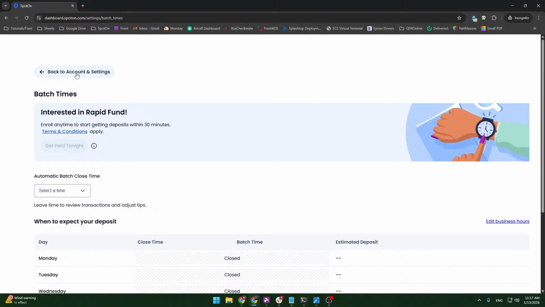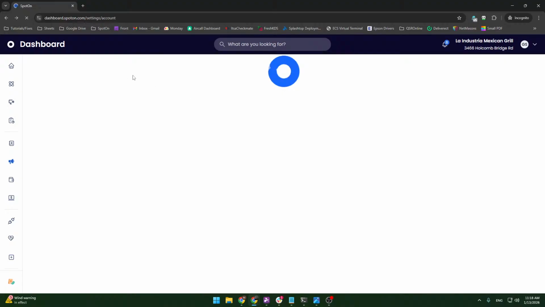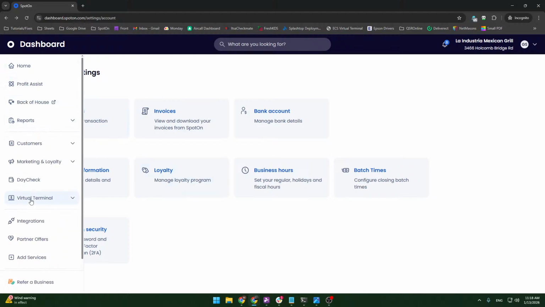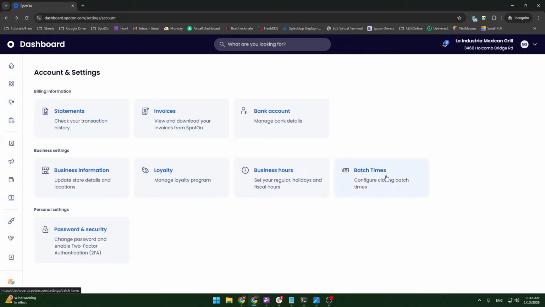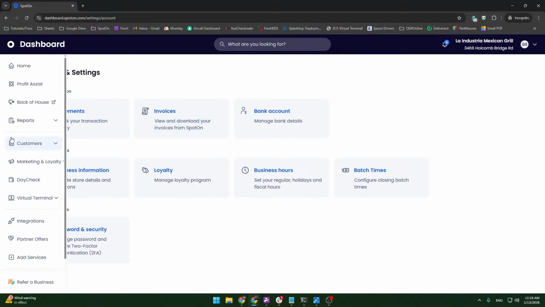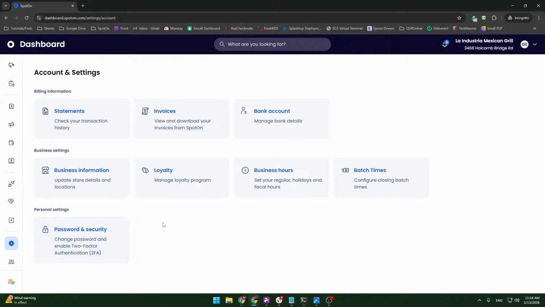I guess this is work in progress or something, and it's definitely work in progress because they haven't finished designing the thing. If you look at this, you can see I have this navigation bar on the left. If I go into batch times and if I go back, okay, now it shows. All right.